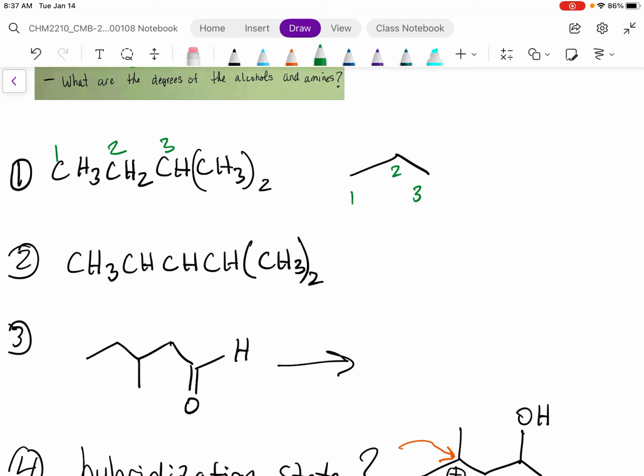I see in the condensed formula that carbon 3 only has 1 hydrogen attached to it, but 2 methyl groups. So I would just draw those 2 methyl groups right there. And there it is. We're done. To double check and triple check to see if you've done everything right, we see that there's 3, 4, 5, 6, 7, 8, 9, 10, 11, 12 hydrogens. If you have more or less than 12 hydrogens there, then you've done something wrong. Double check your carbon count.